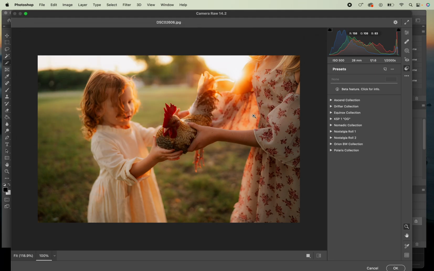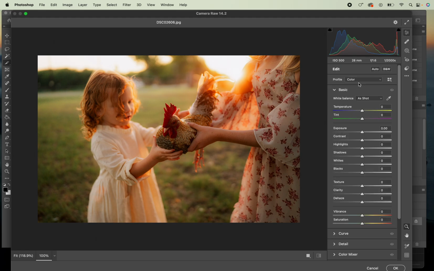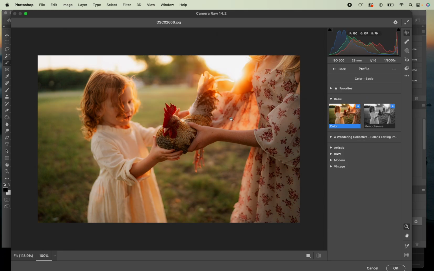After you've imported them, they should show up. If they don't show up yet in your preset panel or in your profile browser, then just close Photoshop and reopen it, and then it should show up.